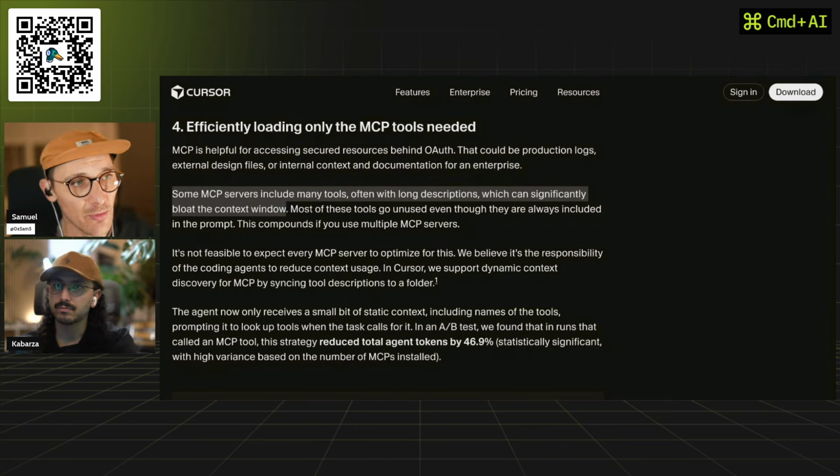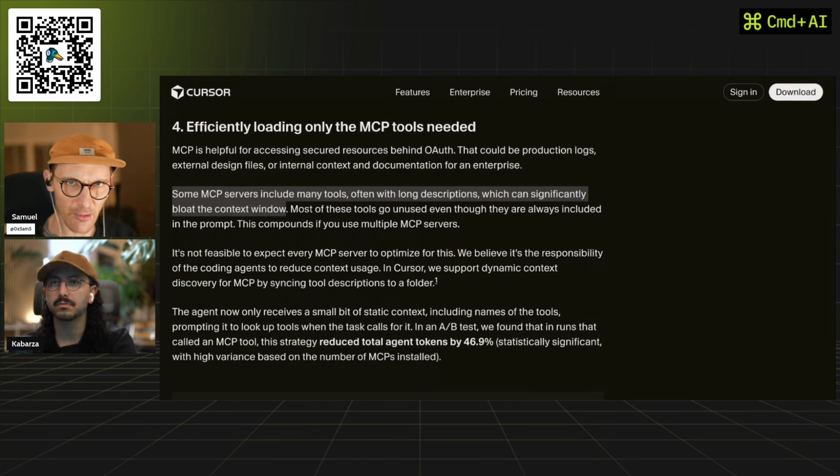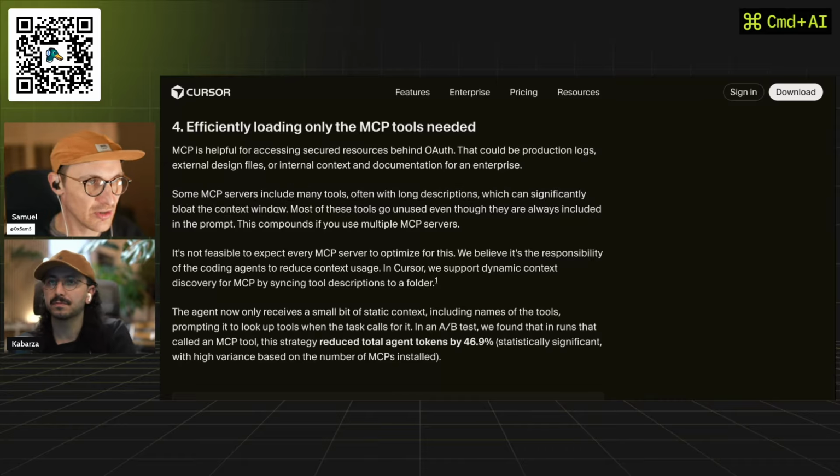And it's terrible when you don't even need an MCP. Like, it's useful to have the GitHub MCP as an example, but you don't need the GitHub MCP when you're just coding away. You need the GitHub MCP when you're trying to push stuff to GitHub, right? So why it sits there in context is really annoying.